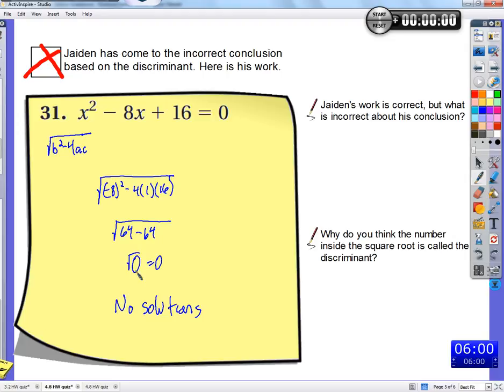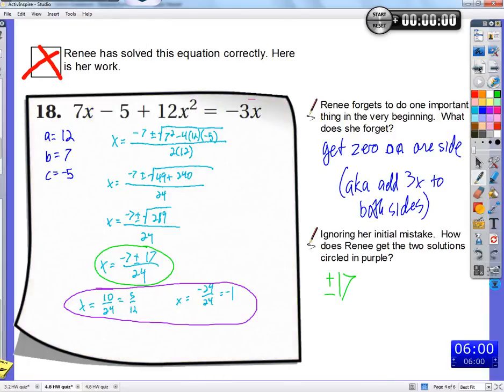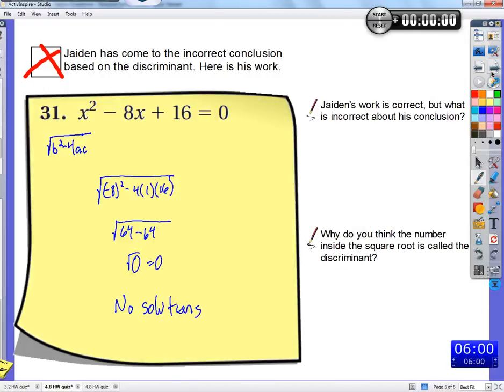I want you to keep in mind the quadratic formula, what it looks like. If we go back here, how do we find those two solutions? Add or subtract. Doing the adding and subtracting of 17, taking negative 7 plus 17 and negative 7 minus 17 gives us these different solutions. And that came from the square root, from the discriminant. And this one, that discriminant part is a zero, so that thing that you're plussing and minusing is a zero. How many solutions is that going to cause you to get? One. Just one. We're going to add zero, nothing's going to change about the numerator. We're going to subtract zero, nothing's going to change about the numerator. We're going to get one solution.